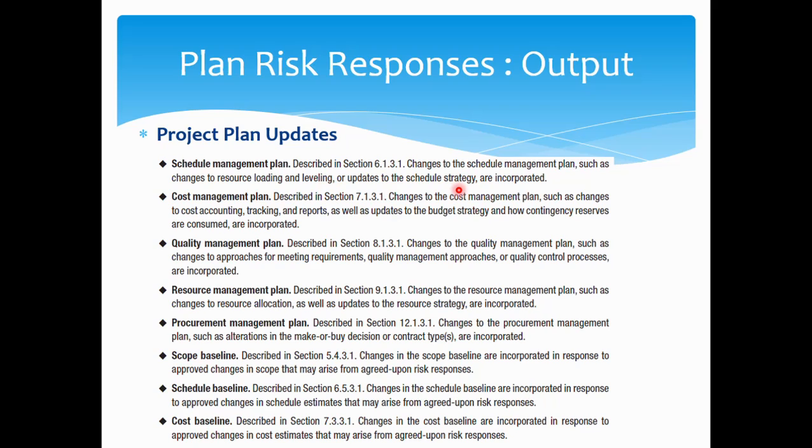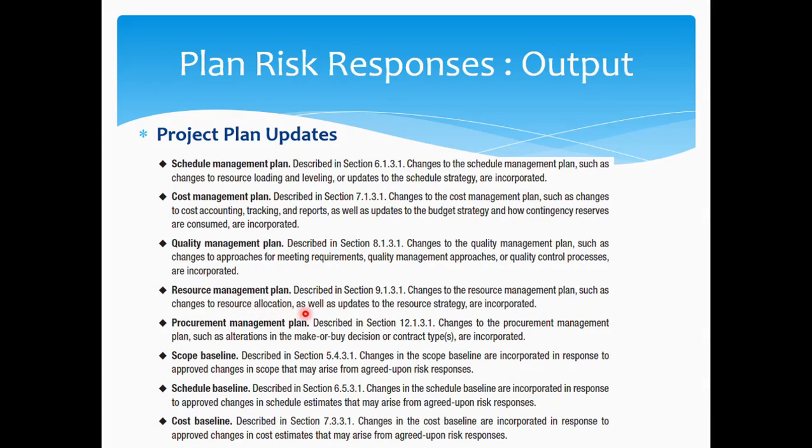Your scheduling strategy. Certain risk responses can directly affect your cost plan, and maybe their contingency reserves, and the way you track your cost. Maybe you need a closer track of your cost because of the risks. Then, as I told you, the quality approaches. Certain risk responses can directly affect the quality approach that we'll be discussing in the next session, the quality levels and the quality standards that you adhere to, to avoid those risks.